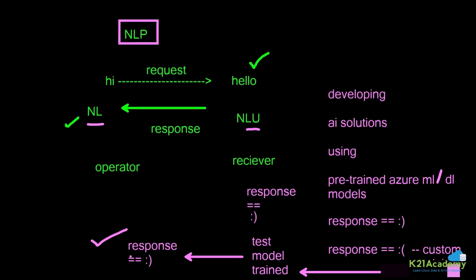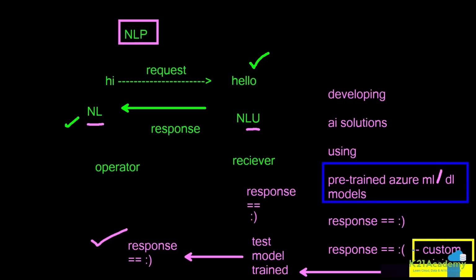Okay. And then you directly deploy the model in production. Fine. So this is a process. And if I can put it in simple terms, let me use a color. We will be using this. And we will also be doing this. And then we will actually be testing the model.